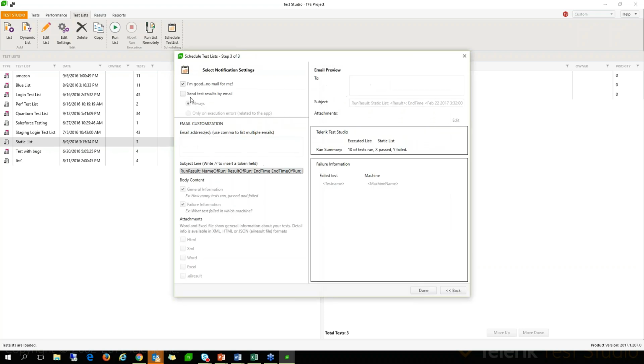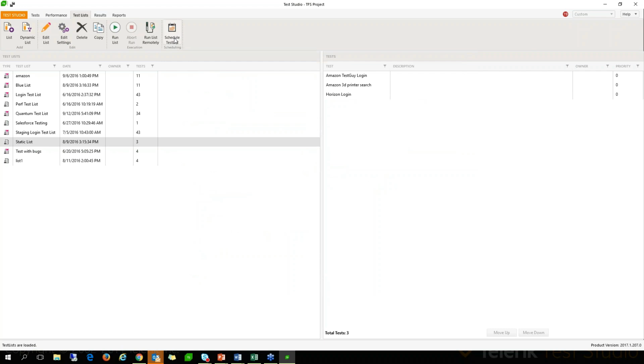On the last step here, this is where you can enable email notification to multiple people, and you have 5 now different options to include attachments for result data, including our new HTML and XML versions of that. It's a beautiful thing. All right, so set it, forget it. Oh, by the way, in that you can even tell it, don't even send me an email unless there's a failure. So you could go the no news is good news route, or you can say, hey, send me the details every time. Okay, so that allows you to schedule the list.